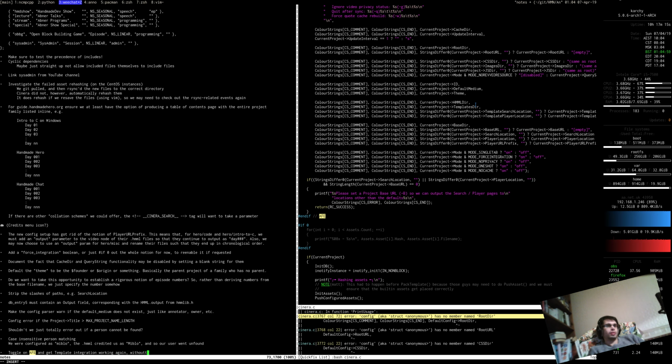Without the... right. Toggle on AFE again, template integration working again without the notion of forced integration. And then I think we do the, well, I think that might be it actually. We might just be on with the database, because all the other stuff was just printing, wasn't it? We have got these little things to do as well.